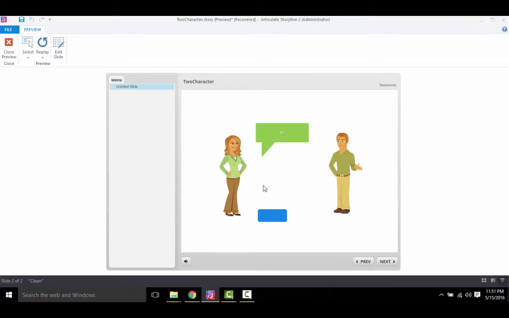Also, this is only one way of creating this type of interaction. You can have several different variations. For example, you can remove this button and make the conversation continue automatically with time. You just need to add different types of triggers to your buttons or your timeline for that. I hope you try a variation of this interaction and post it in the examples and comments section below.